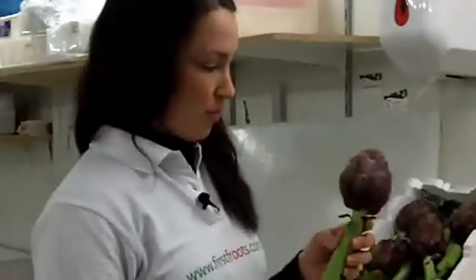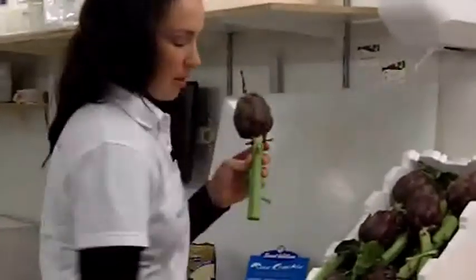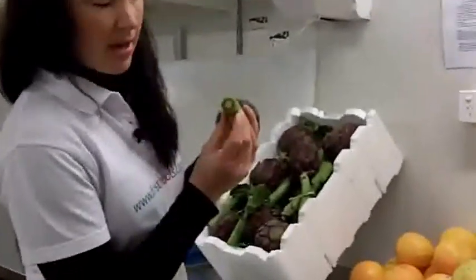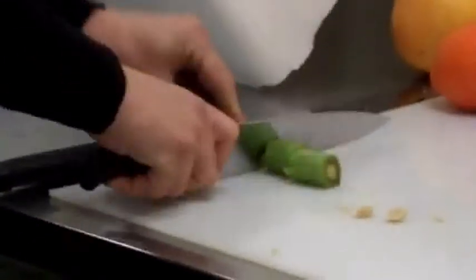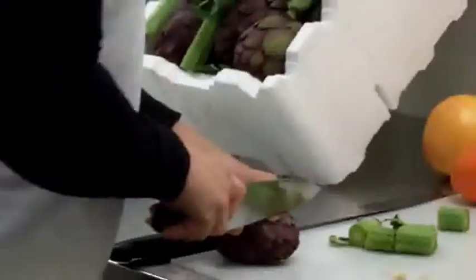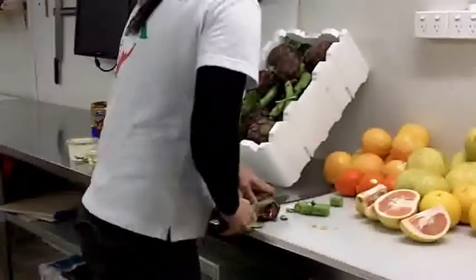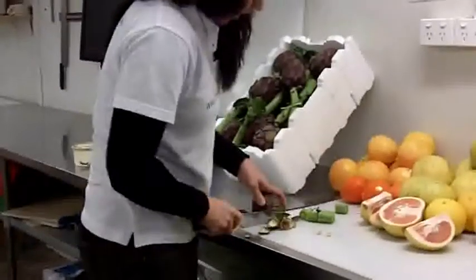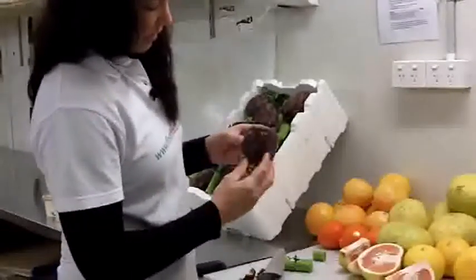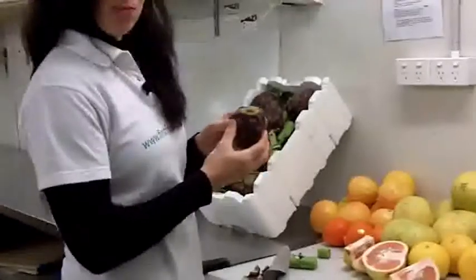To prepare them, what you need to do is cut them up. You can actually also eat the stem — the centre part is what you can eat, so you can just chop the stem up into pieces. You can cook artichokes by steaming them, boiling them, or even microwaving. You cut about three centimetres off of the end — it's quite hard when it's not cooked. You can see the different layers of it, and then you just get the scissors and cut the ends off.